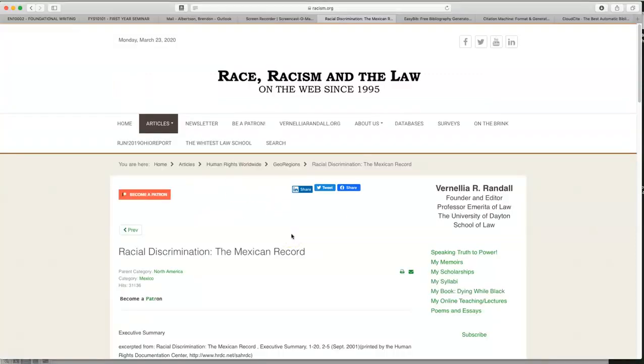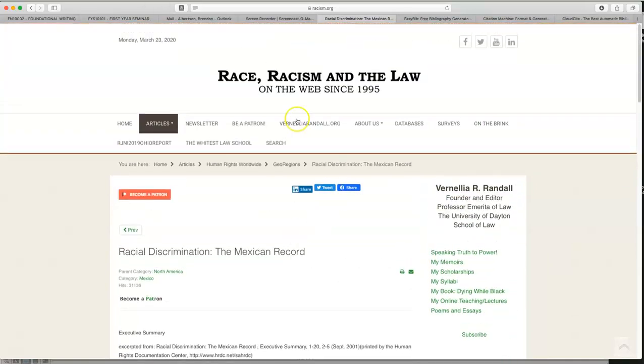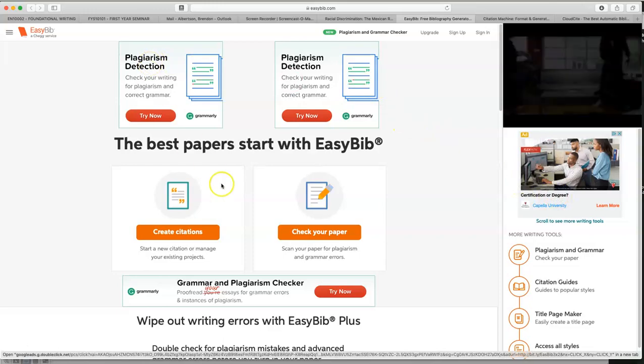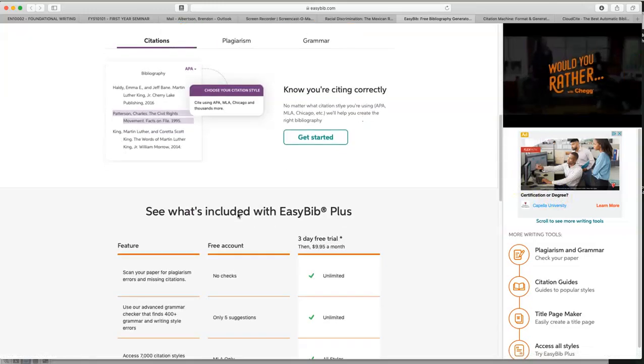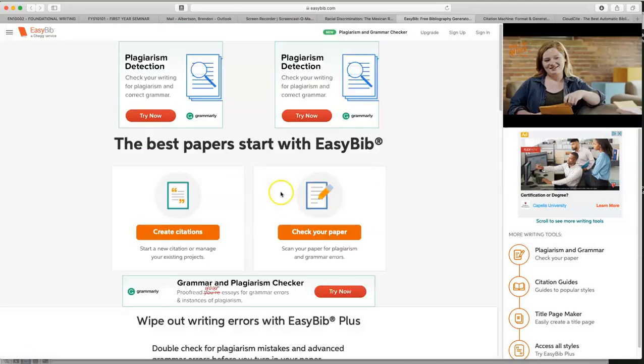I have this article that I'm going to use for my research. I'm going to cite this. And the last thing that I have open is some automatic way to make citations. So many people use this website, easybib.com, but look at all these advertisements and it's really slow, and sometimes it makes you watch a video, and it also tries to make you pay for it.